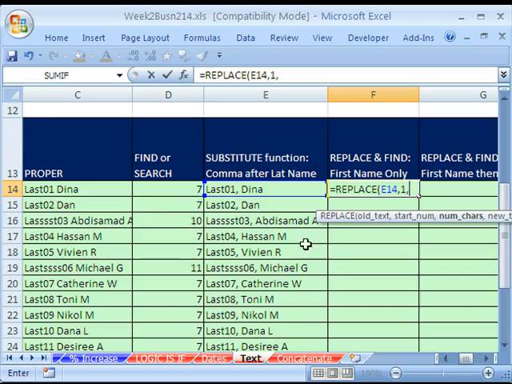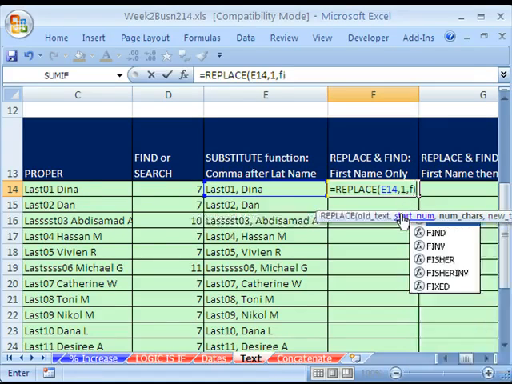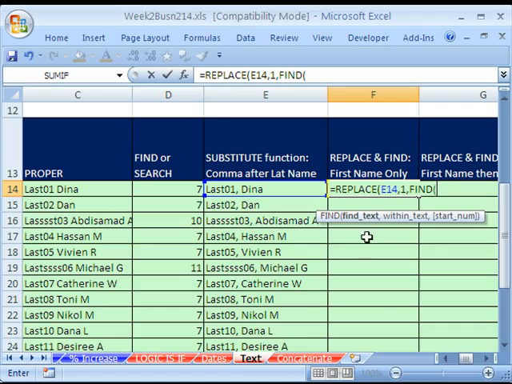Number of characters. Oh, we'll use the find. We saw that the find function can find the position, and that's exactly what we want because we need the number of characters to go from the first character. So we use find. And find text. We're going to, in double quotes, a comma and a space, and then double quote. So that's the thing we're looking for. Comma, and within what text?